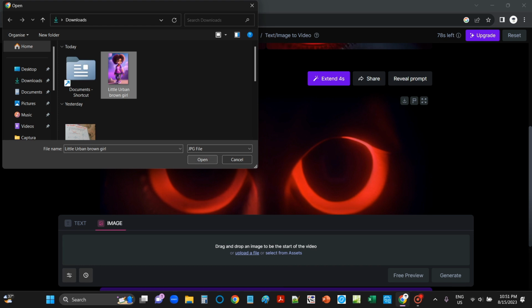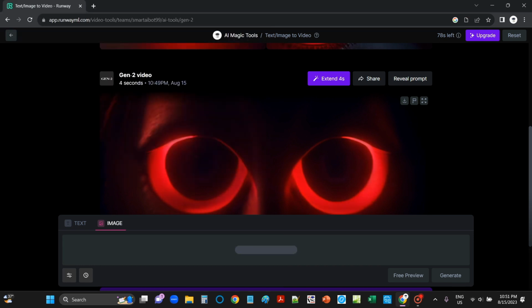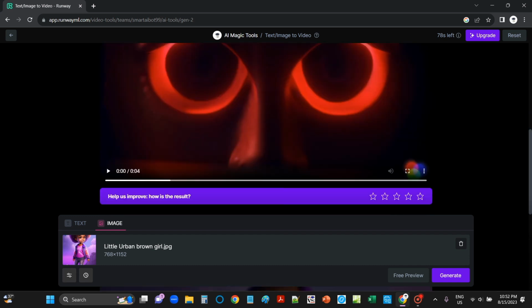So I have this picture of a little urban brown girl, and the image will be loading right now. Okay, then we cannot click on preview because it's not like a video which you can see, so we'll click on generate only.